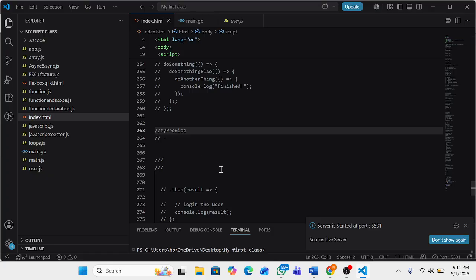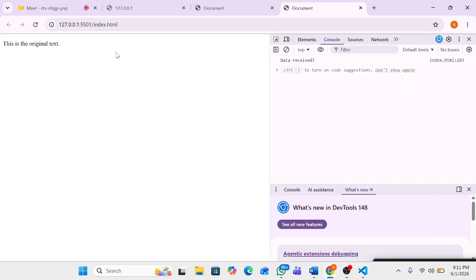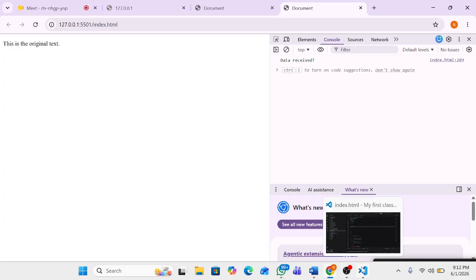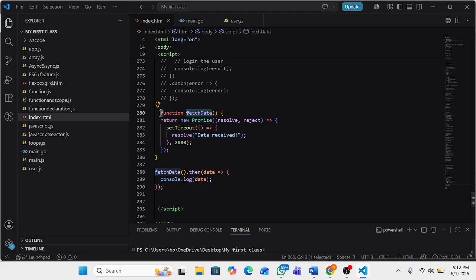Did you say that when you see the error, you didn't know where the error was coming from? Look at this now. You are saying that it delayed for a while. Data received. So what actually happens is that this is a function called getData.